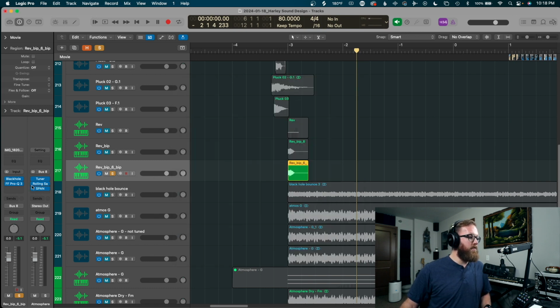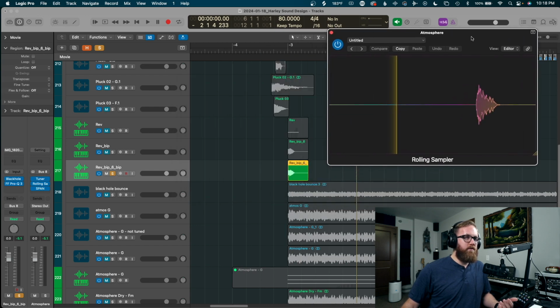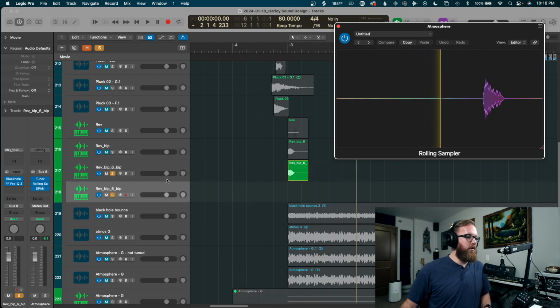And then also if you use this plugin called Rolling Sampler, you can set it up. Basically what it does is it records everything on a loop, but it doesn't take up a bunch of space on your computer because it only saves the recordings if you pull them out of there. So I'll just show you an example of what I did. I'll just recreate this quick.